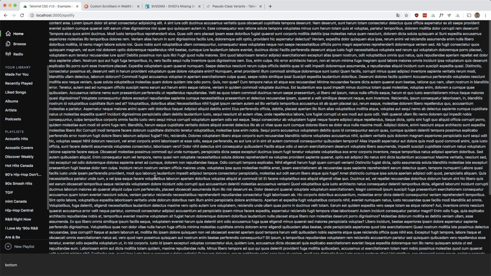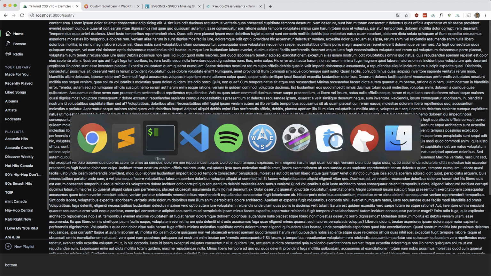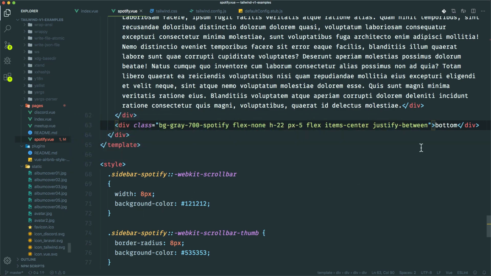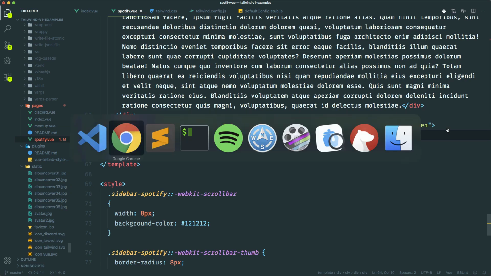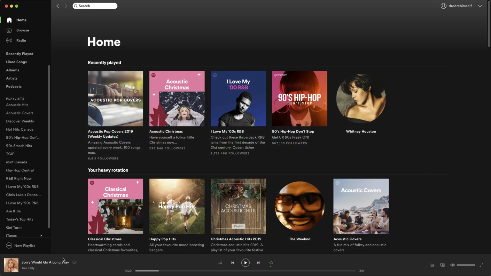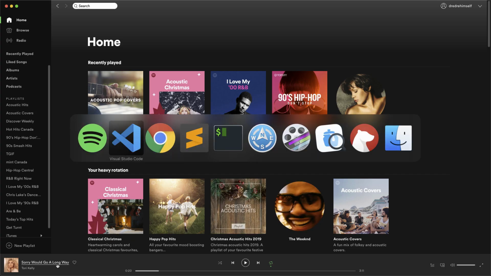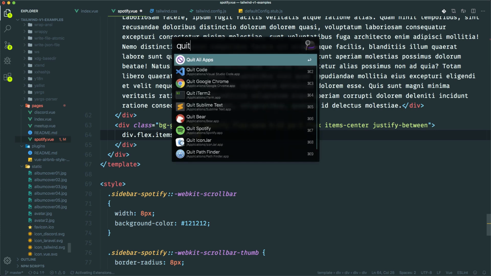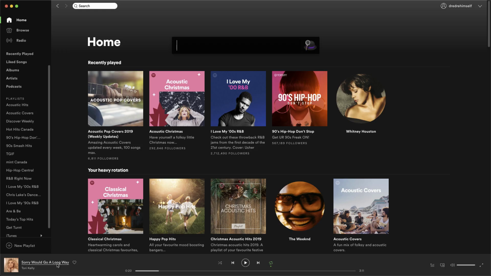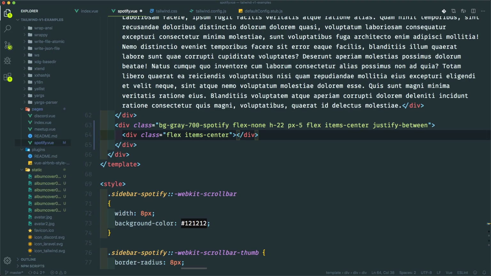Okay. Let's go ahead and add our flex items in here. So we need 3, like I said, for left, center, right. So let's start with one on the left. So that would be this one. So this needs to be flex as well. Say item center as well. Again, I forgot to restart my VS Code. So let's do that again. Okay.